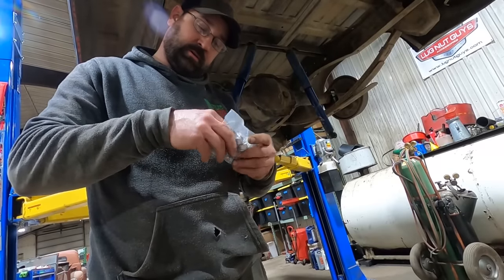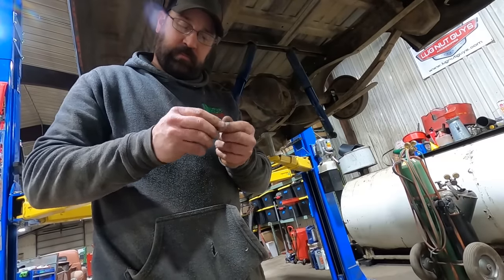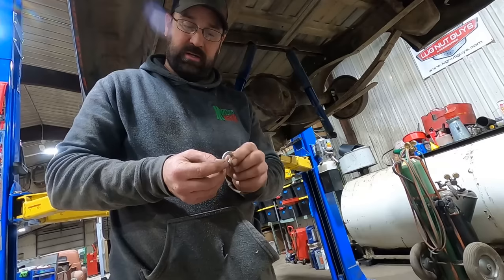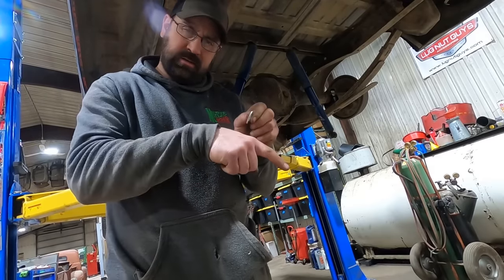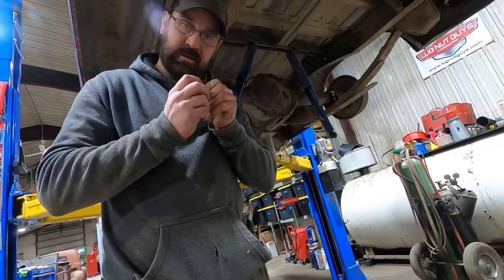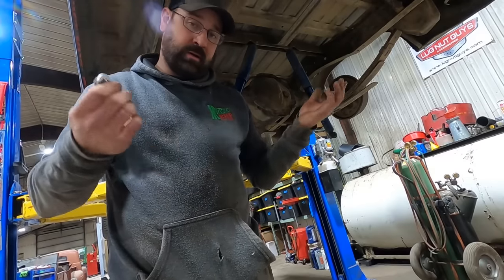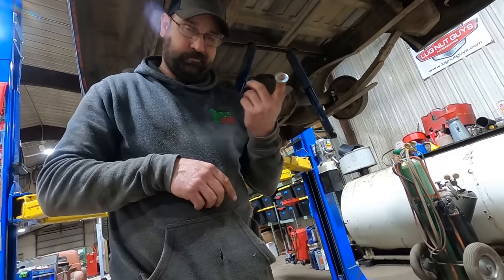You boys and girls seem to pick up on the useless information. So this comes from my days in the old structural engineering. If you look at a washer, they make other washers, but this is your generic run-of-the-mill everyday average washer. It's stamped, and you can see which direction it was stamped. There's going to be a nice rounded edge on the leading edge of how it's stamped, and then there's gonna be a sharp edge on the backside, on the trailing edge. And then you can see on the side, the marks where it was stamped. The stamped side should go away from the nut, and the smooth side, the leading edge, should be where your nut goes. It doesn't matter in 99.98% of applications, but you start getting into structural components, and they tell you that's the way to put the washer on.